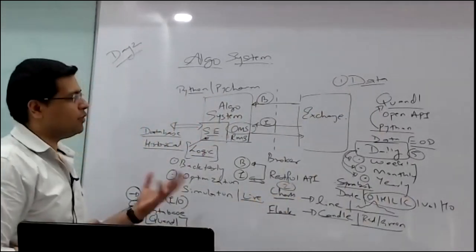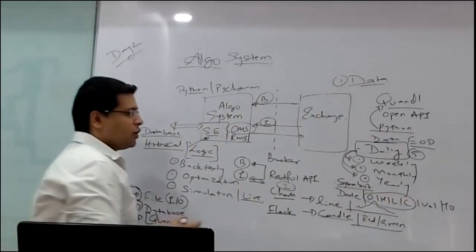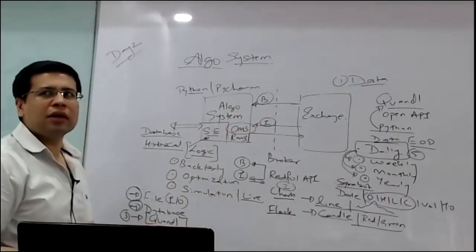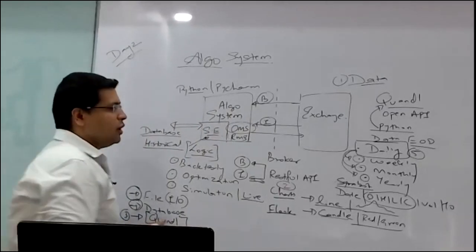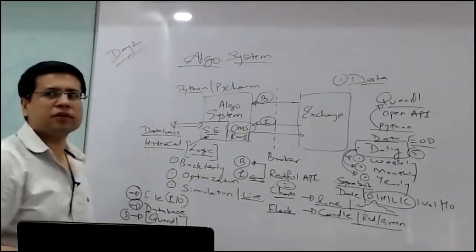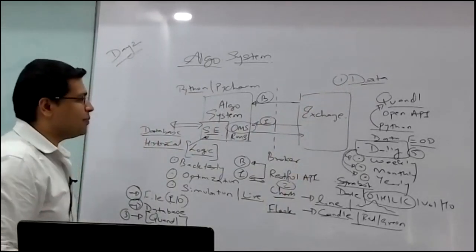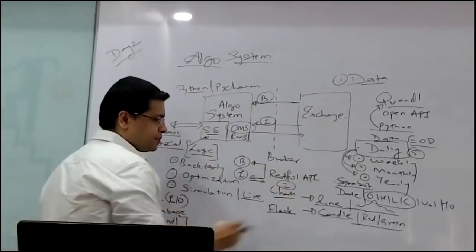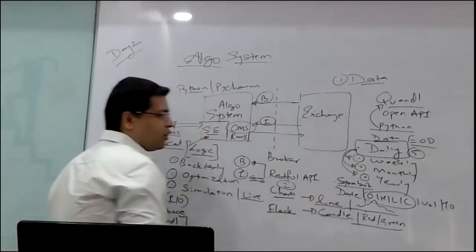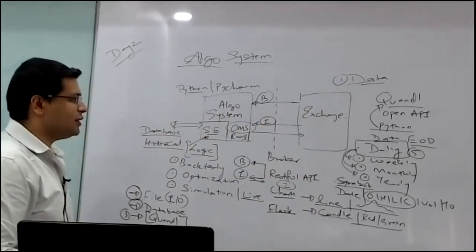Whatever data is there with you, you are basically trying to plot it in terms of line chart or candle chart. So what's happening over here? You're just trying to visualize the data in form of charts. Okay. Now going to step 3. So once I have the data, now I can plot the chart, which can be line chart or candle chart. So this is where we ended yesterday.